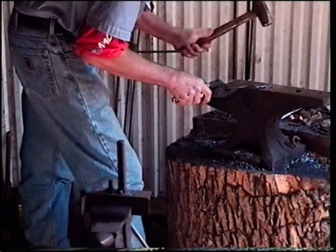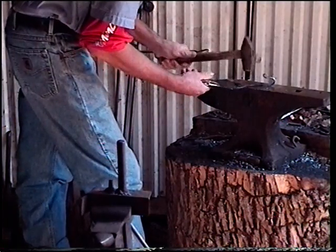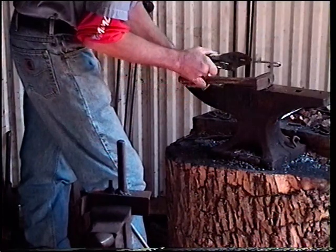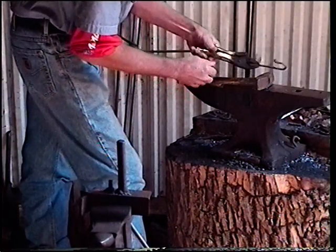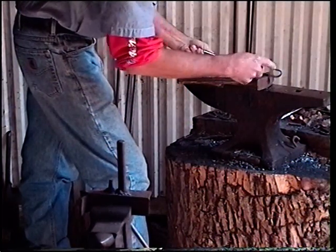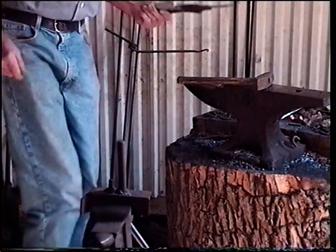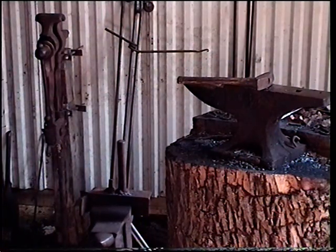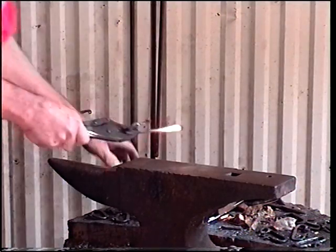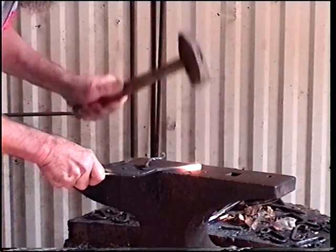Bring him up just a bit. Make sure everything's nice and square. The way we like it. Alright. What I've got here, flip, twist, bend. We're going to come back and do the same thing to the other end. Looking good. Go on ahead. Draw this on out.